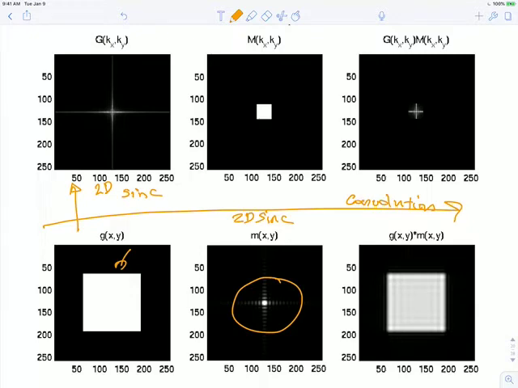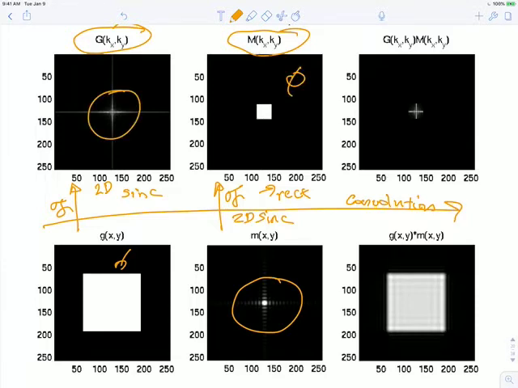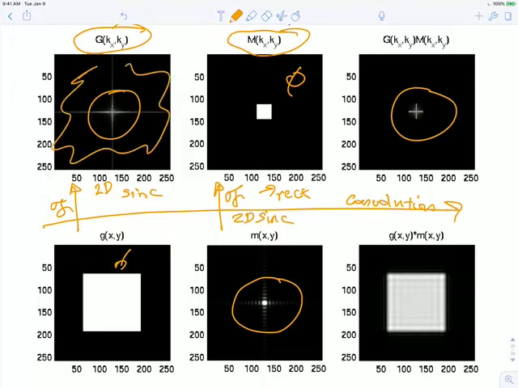Okay, so the rect function goes to a 2D sinc function. The 2D sinc Fourier transform goes to a rect. And so in the Fourier domain, I take this two-dimensional sinc and I multiply it by the two-dimensional rect function, which is 0 everywhere out here. So what it does is it just keeps the inner part of my 2D sinc. Okay, so convolution in the image domain is essentially zeroing out all these frequencies here. It's basically zeroing them out, because we're multiplying by that rect function.